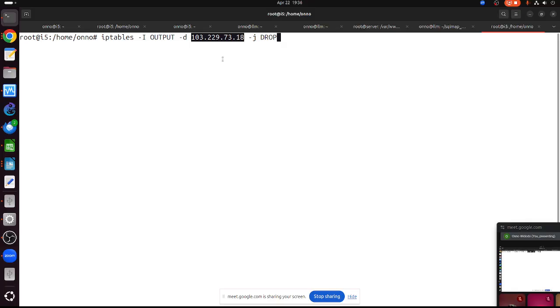Okay. So that's firewall. It's quite easy if we know the host name or IP address. If we do not know the host name and IP address, then we are in big trouble. So we have to find them.